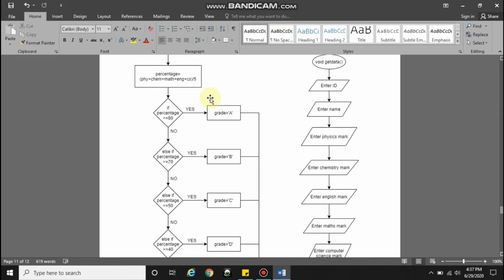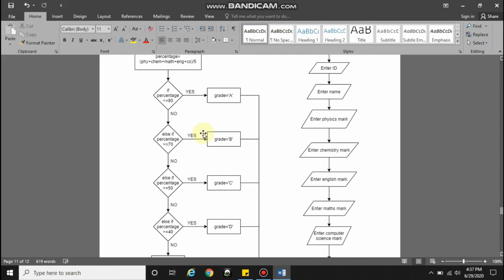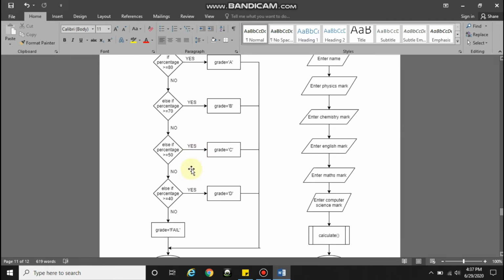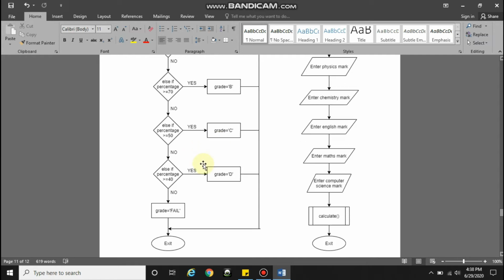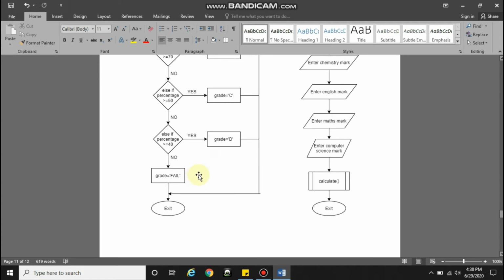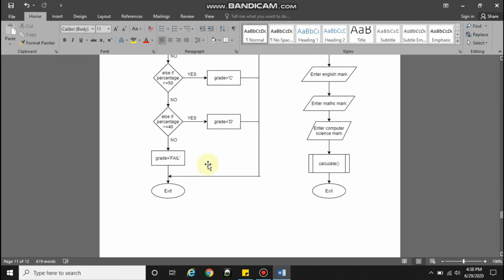So if the percentage is over 80, then the grade will be A. If the percentage is greater or equal to 70, the grade will be B. If the percentage is greater or equal to 50, the grade will be C. If the percentage is greater or equal to 40, the grade will be D. Otherwise, the grade equals fail. And then the function exits.